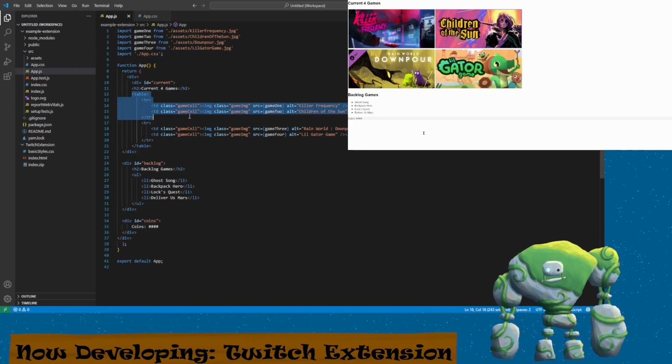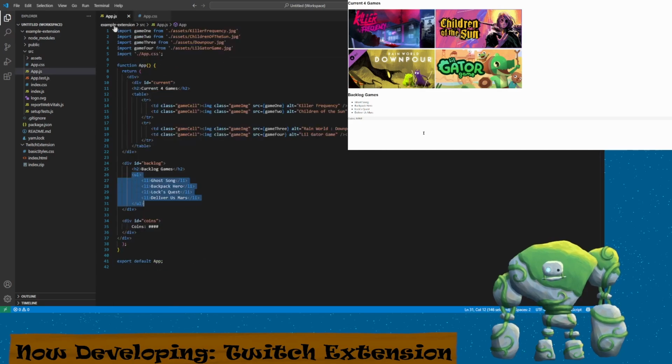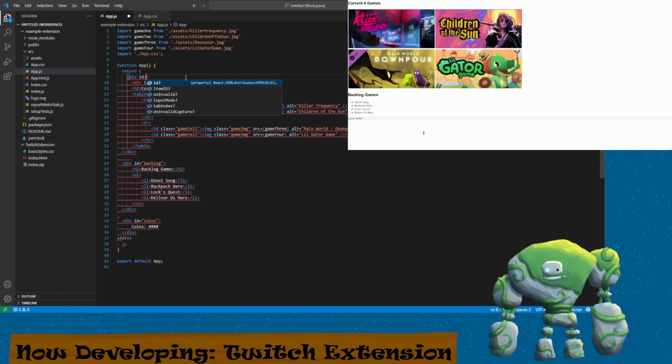All right, so our table has our games, images, and then we have a list for this. Okay, and then we've got the coins div here. All right, let's call this div something here for now.